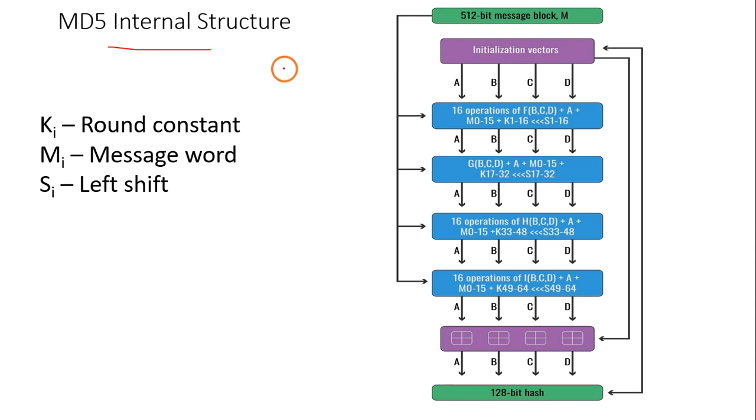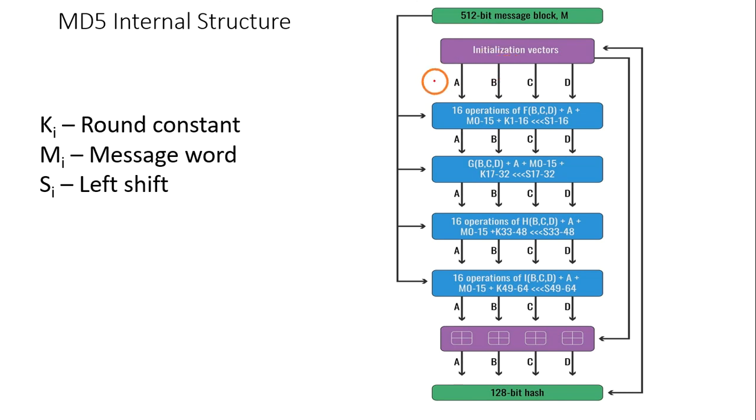Now this is the internal structure of the MD5 hash algorithm. I am saying this again, as I mentioned in the previous video: we are going to see only the overall structure of the algorithm, not all the internal complex details. Just like SHA-1, MD5 also works with 512-bit blocks. If the given input is less than 512 bits, the algorithm is going to pad it, adding some extra data so that it becomes a 512-bit block.